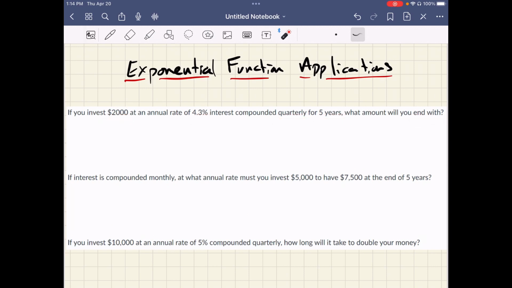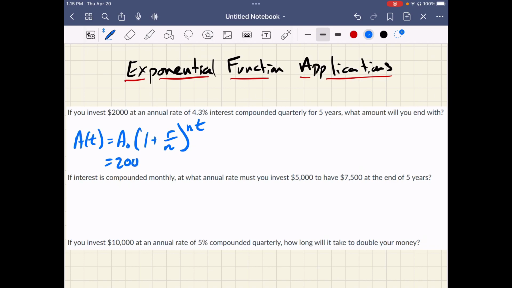All right. And if you remember, we're going to use this formula here. We have A sub t, which is going to be our final amount. A sub o is our initial amount. The r is our rate. And the n value is how many times it's compounded throughout the year, and t is going to be my number of years. So all I'm going to do is plug in that information, right?